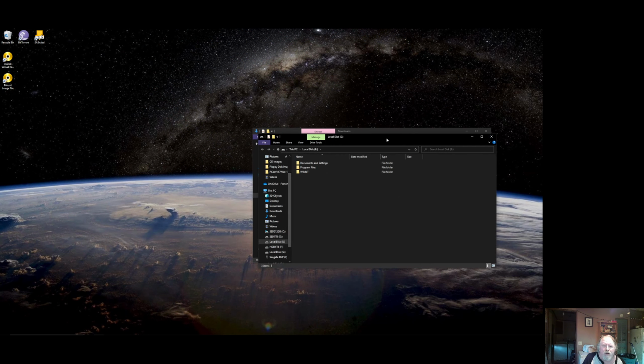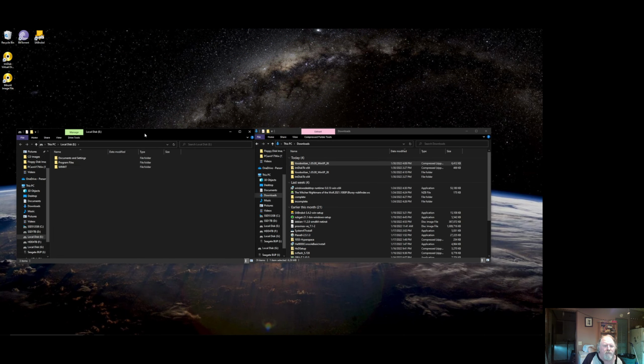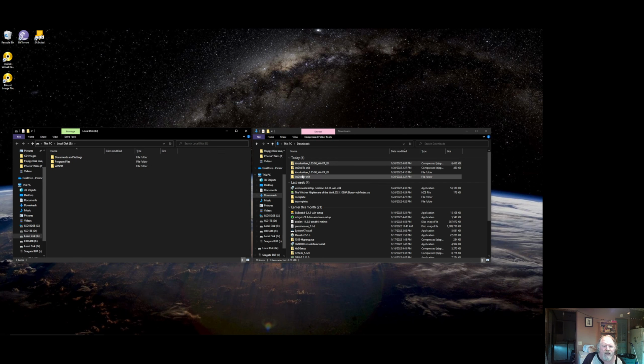It will automatically open up the folder, open up the drive. After you extract the Voodooizer driver, take the folder and move it over to there.